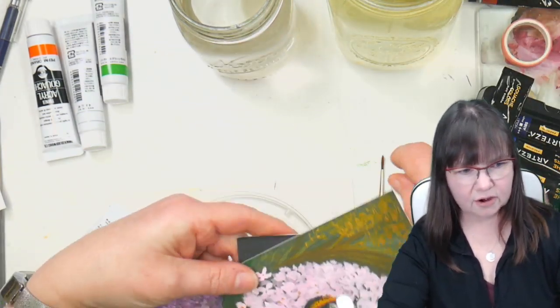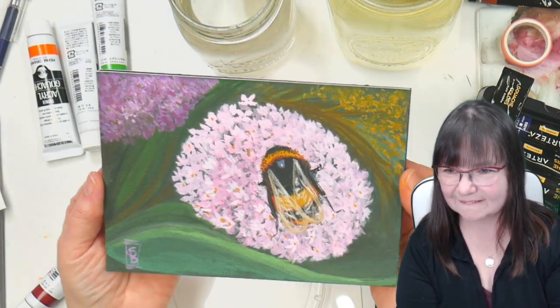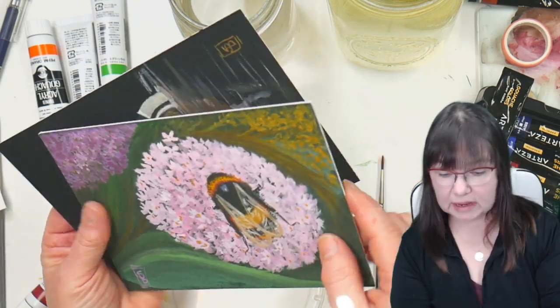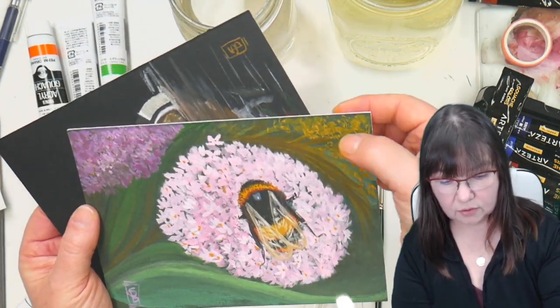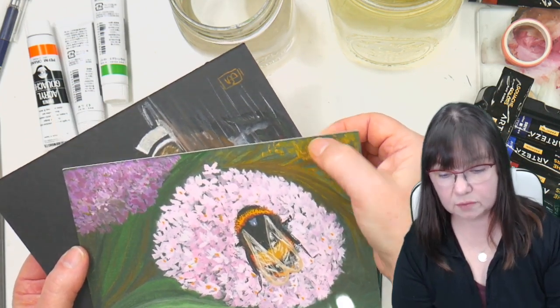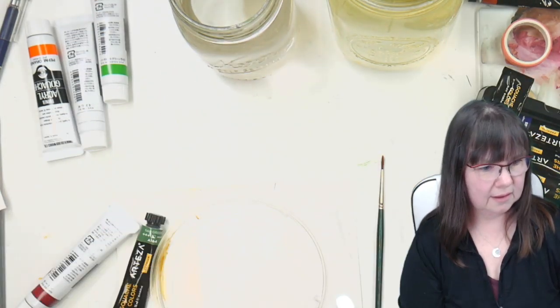This is another with the Arteza gouache. Fun, Mr. Bumble. And this is a green. This was a green background. You can kind of see the green in here, back behind those flowers. And this is matte board with the Arteza gouache. So there you go.